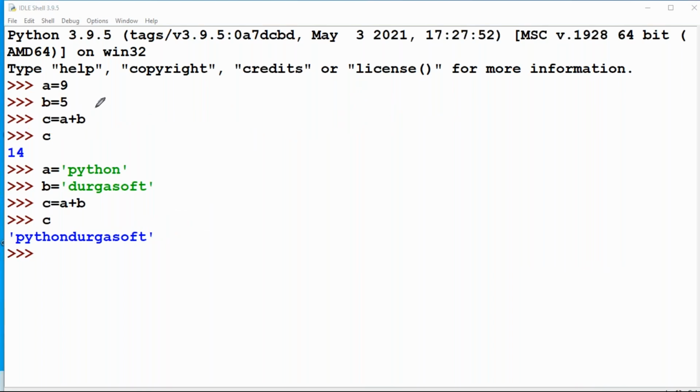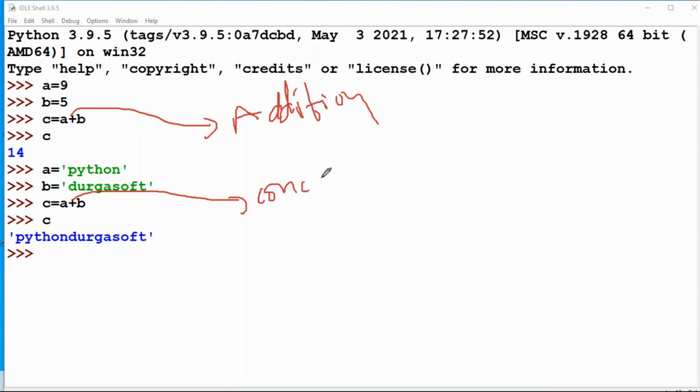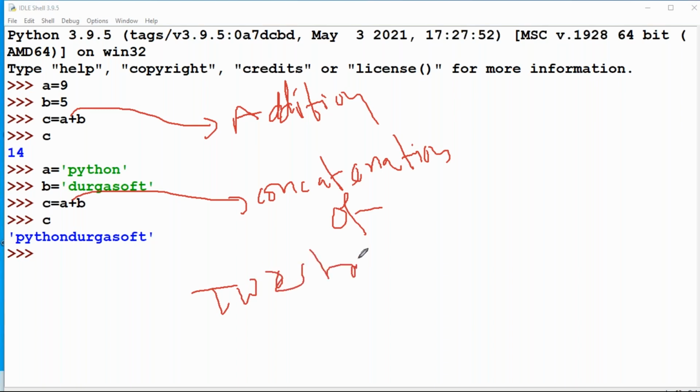The same plus symbol is used for different purposes. One purpose is addition, and the other purpose is concatenation.